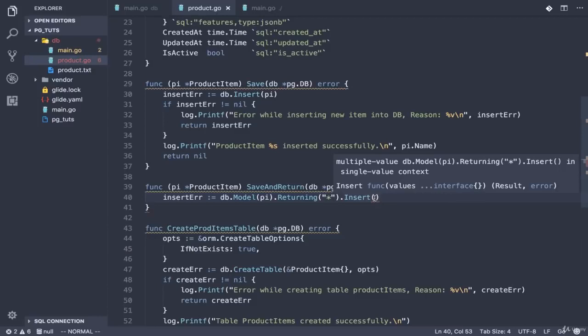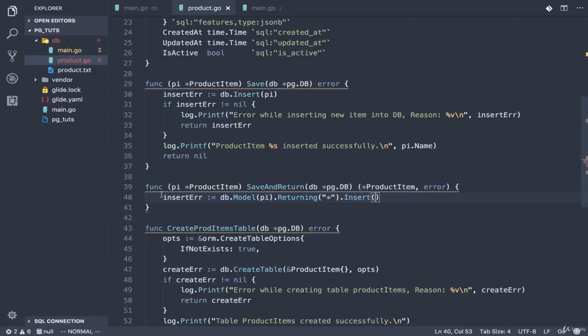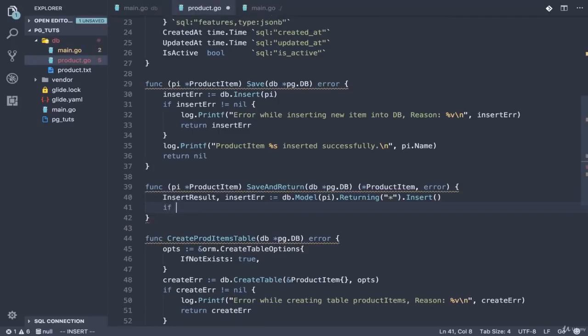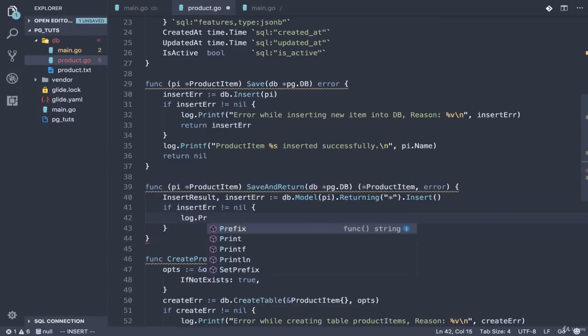So it'll give you the result as well as errors. So it'll be result, error. If insert error is not nil, then log dot printf error.